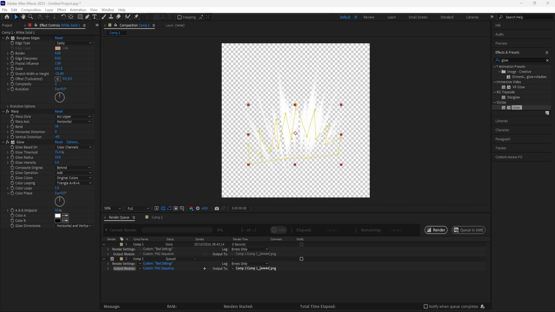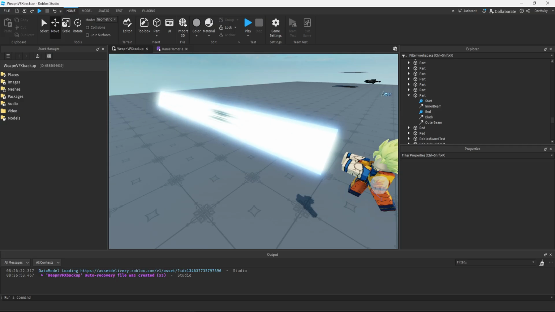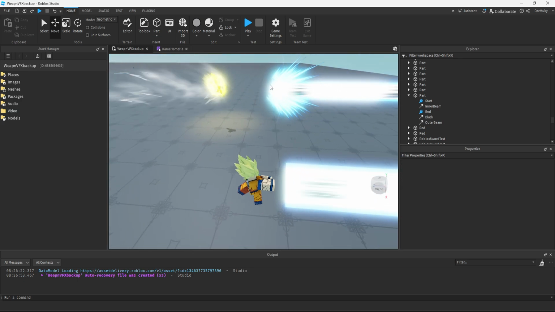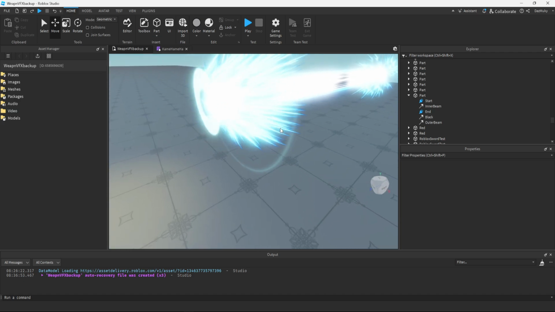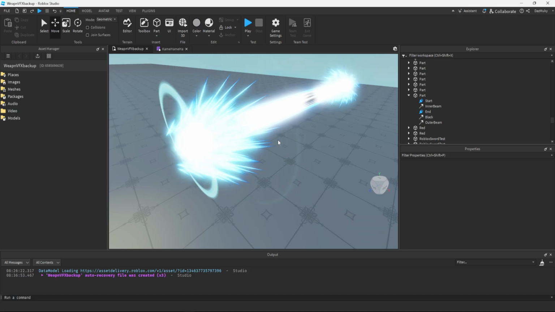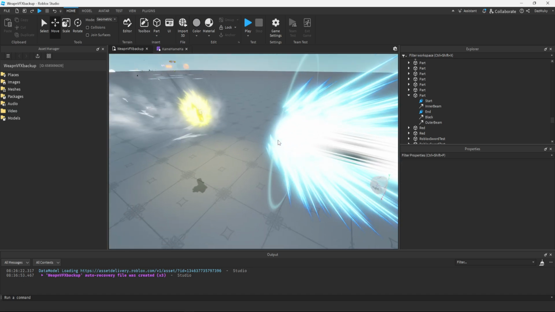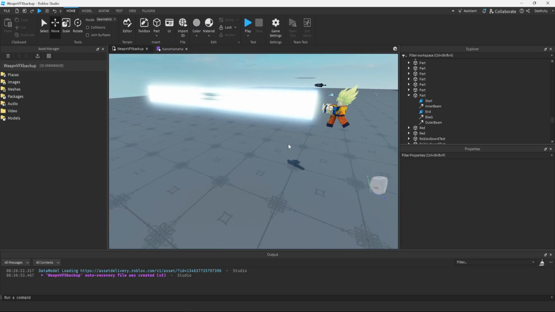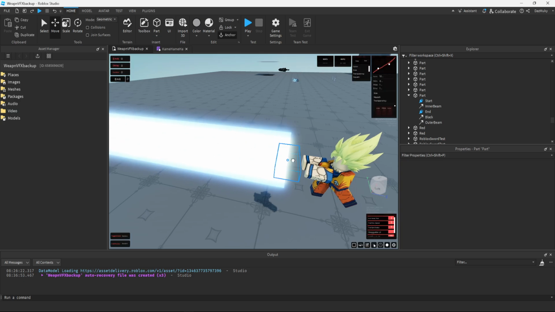Whoops, yeah, that makes sense. Okay, so we'll do this. We'll just do spikes, YouTube. Save that, render that out real quick. And the idea here is we're actually going to try and create this. So this is using a technique that is just a particle emitter inside of an attachment, and then we're just using the velocity parallel orientation to sort of get that look.